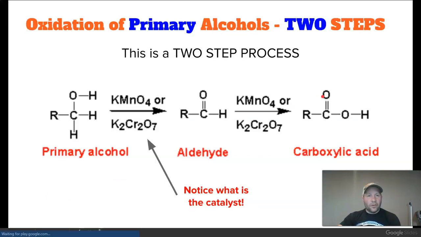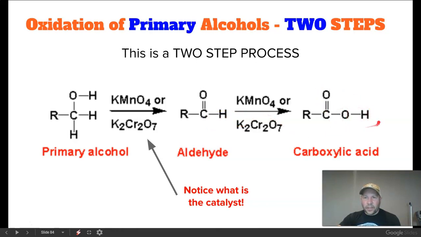Okay, moving along. Here come the reactions. This is good times. Now, remember how we talked about whether it's a primary or secondary alcohol? Watch what happens here. In a primary alcohol, you have this guy right here, which is like a catalyst, potassium permanganate or potassium dichromate. These will cause a 2-step reaction. They are going to remove that hydrogen and make a double bond there, which essentially makes an aldehyde. Remember that functional group? We make an aldehyde. Then it will actually add another oxygen and make a carboxylic acid.